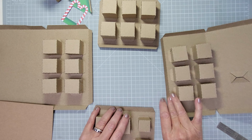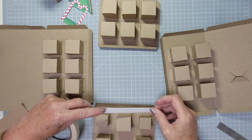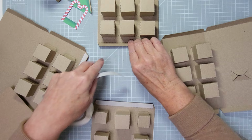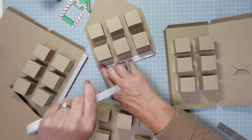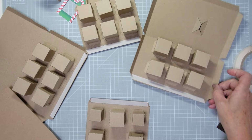So what we need to do now is just stick this. Now, because craft card takes long, I'm wondering whether to use tape. I'm just not sure if it will stick very well with craft card. But we'll find out, won't we? I'll just put a bit of tape on here. I think what I'll do is tape and then glue as well. And hopefully the tape will instantly grab and the glue can do it later. Because you've done all this work, we want to make sure it's going to stick. I would normally just use wet glue because it's so permanent. But just make sure you're putting the tape on the tabs by the boxes. Okay?